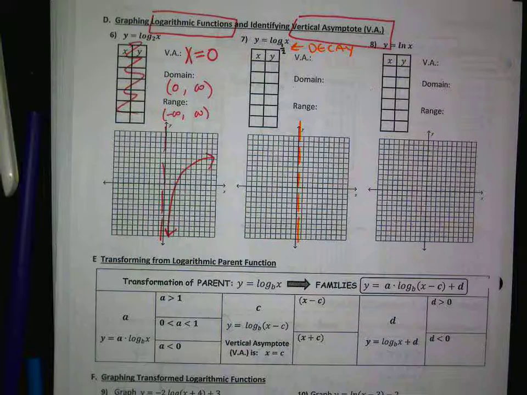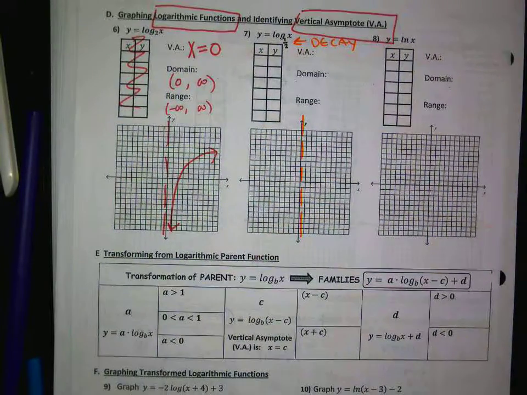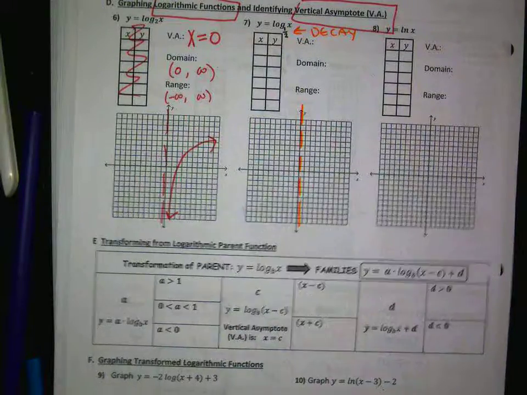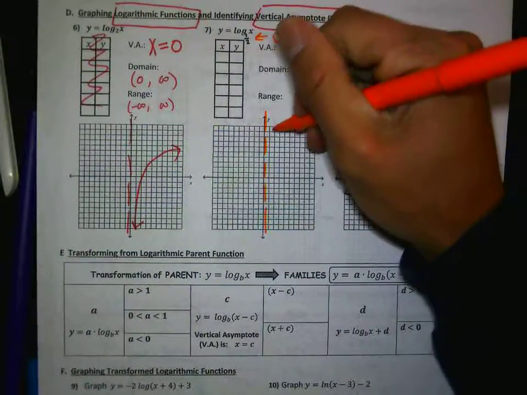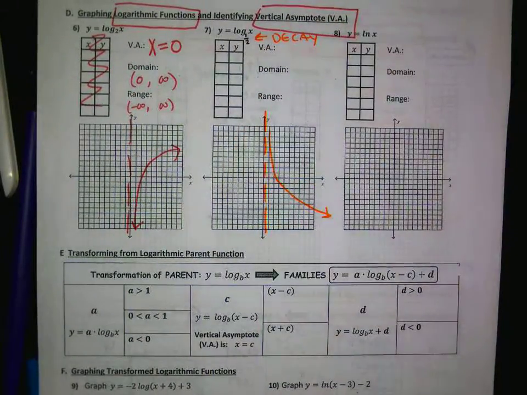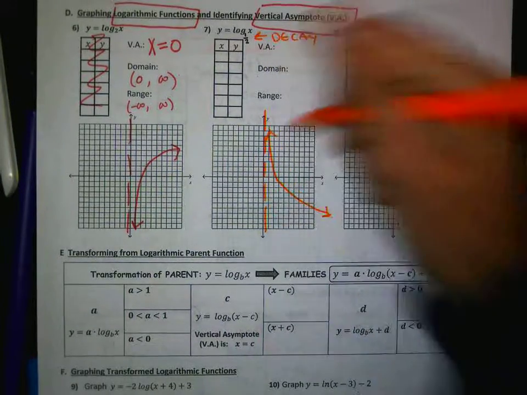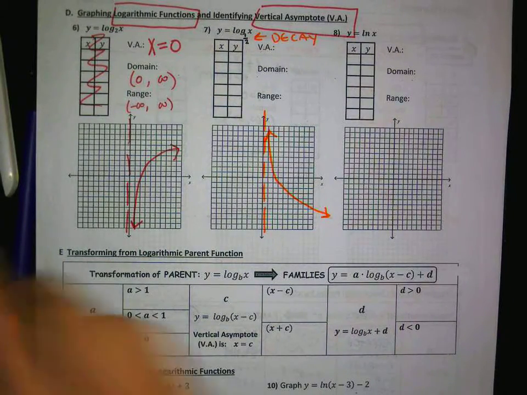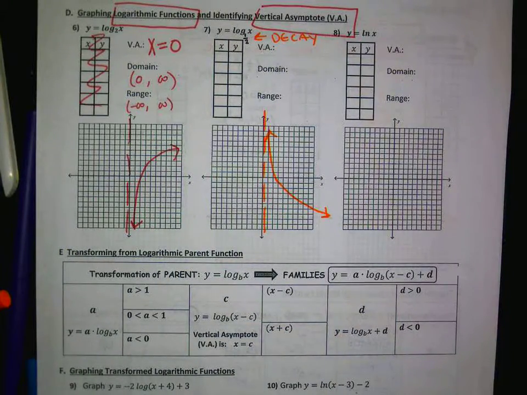All right. On your practice, on your test, I don't think you actually have decays for the logs, but I do want to show you what it looks like on the graph. So if you were to have a decay, you would start close to the asymptote and you would then grow. So it's kind of backwards. So this one you're growing this way. This one you start close and kind of grow negatively. So they're kind of flip-flopped. But you don't have to worry too much with the decays with the logs. You're going to mainly be given growths.